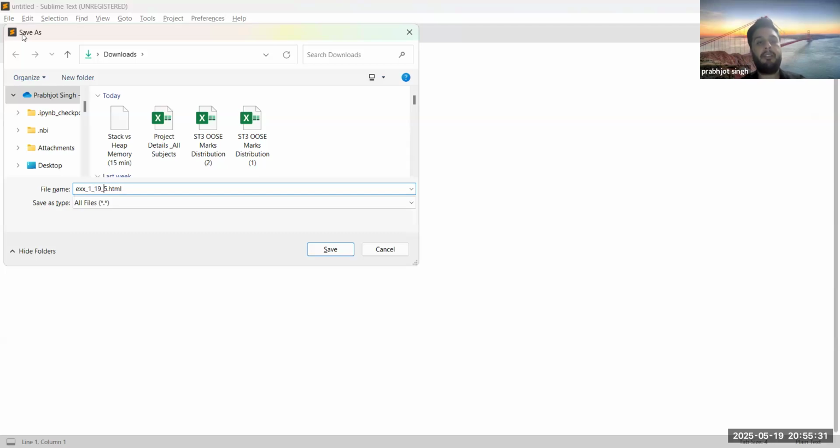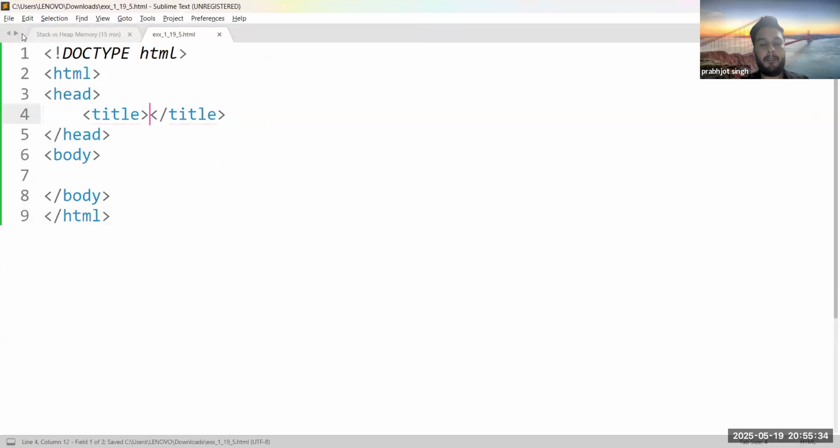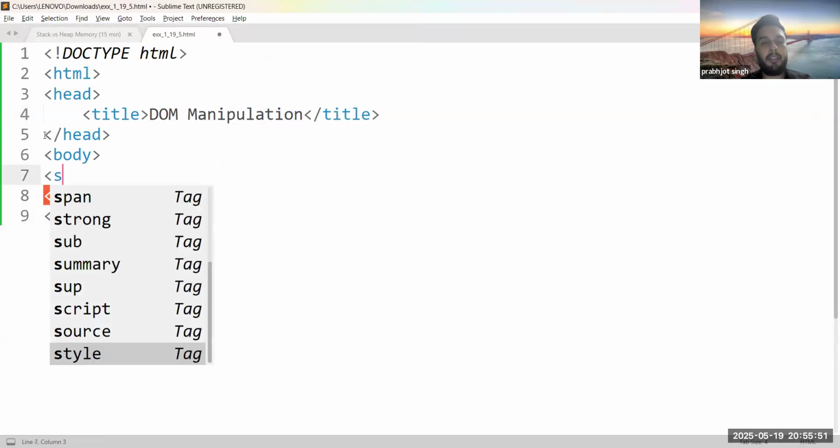So let me have this HTML document, HTML page. Let me save it. We are talking about DOM manipulations, okay, right? And we need to implement that. So we have to write the script. For this, I'm using the script tag.